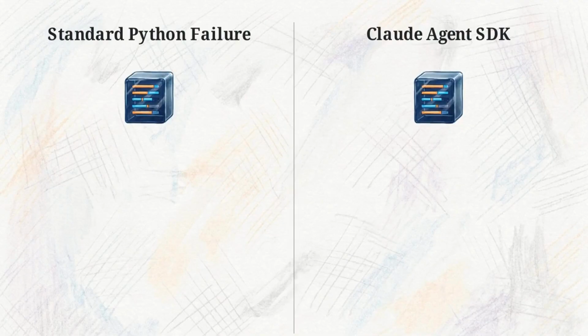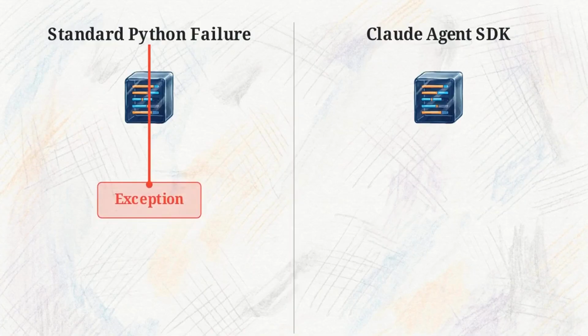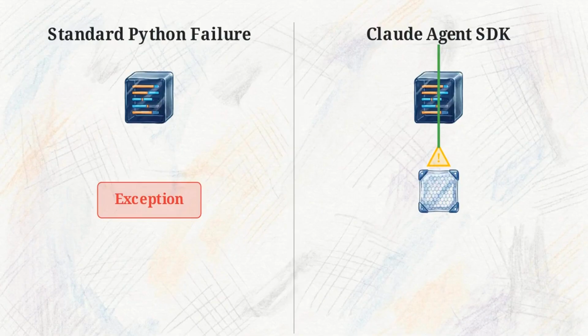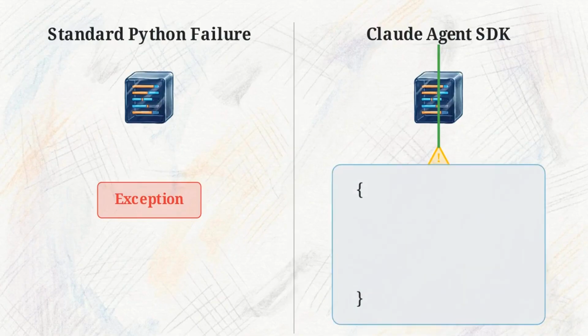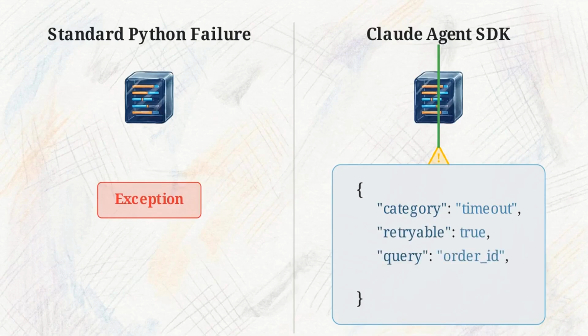This animation contrasts that fatal crash with the Claude Agent SDK's requirement for structured error contracts. On the left, the red execution path shatters abruptly at the exception block. On the right, the green path catches the error and packages it into a neat JSON envelope. That JSON envelope contains specific actionable data. It labels the failure category, includes a Boolean flag indicating if the error is retryable, and returns the original attempted query. Crucially, it also sets the isError flag to true.